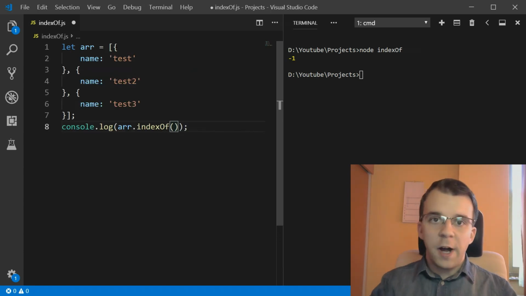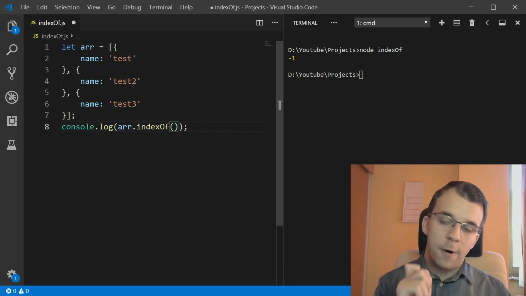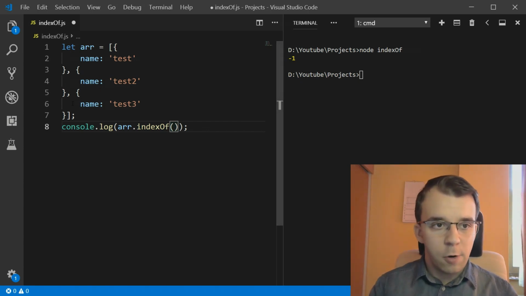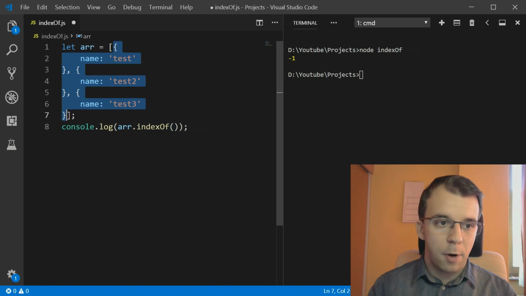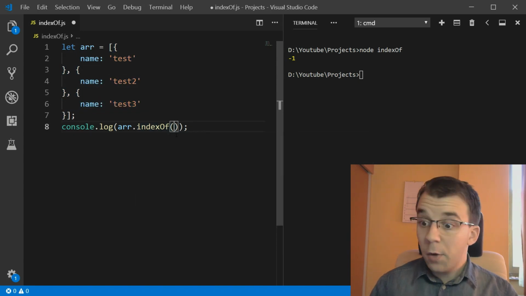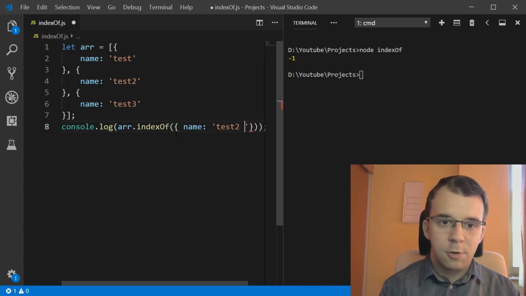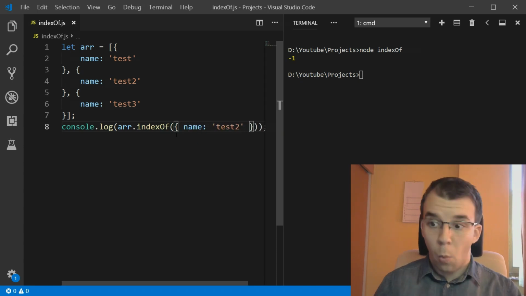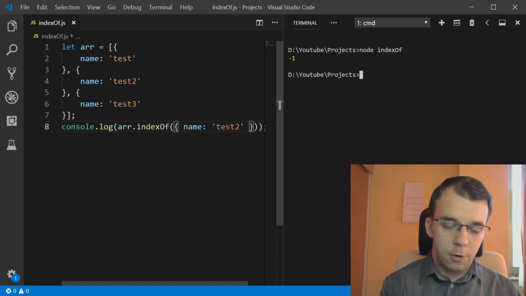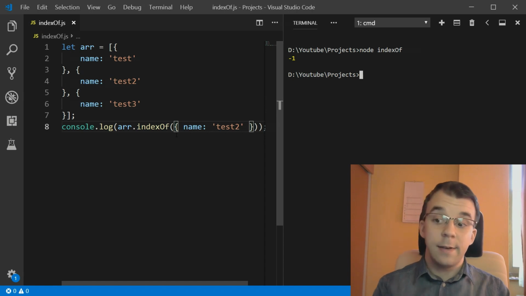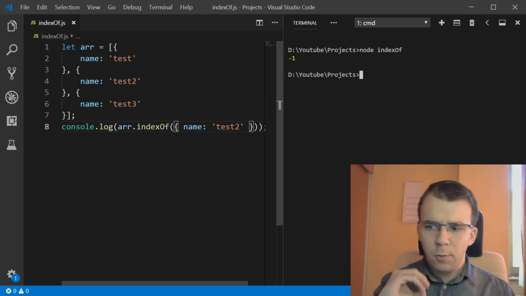Now, if you want to find the actual index of an object in an array of objects, it's a bit more complicated. Here I have an array of objects, and every single object has the property name and the test, right? So if I specify, for example, that I want the index of the object that has the name test2, that should return 1, right? If I try this now, you'll notice I get -1. That means it didn't find it inside the array. But why is that?